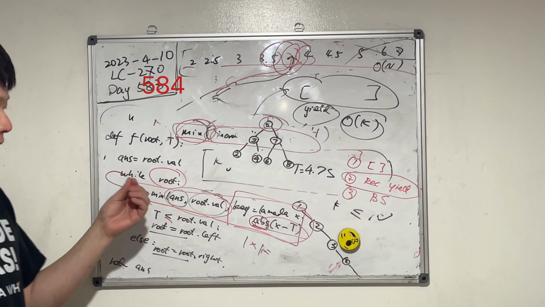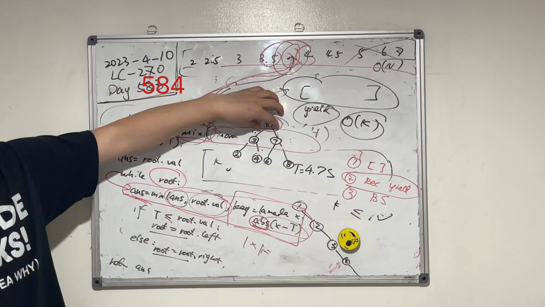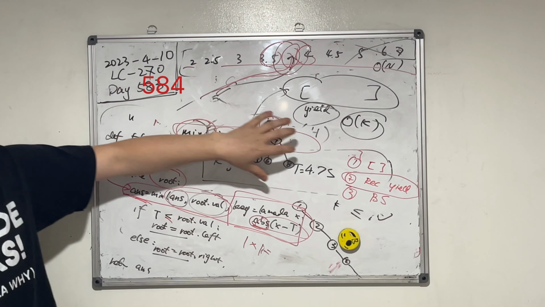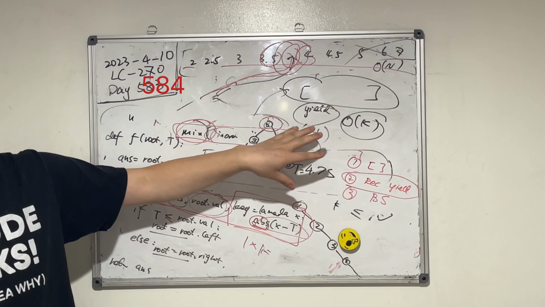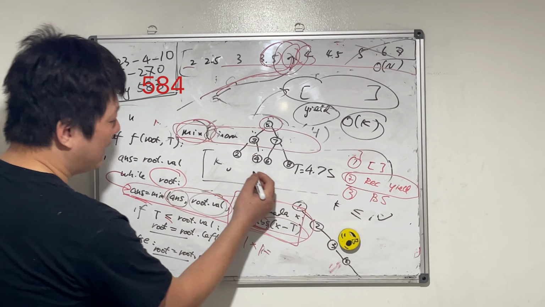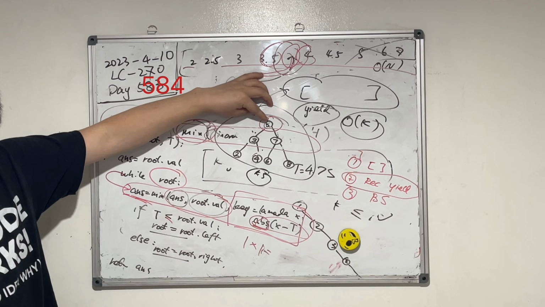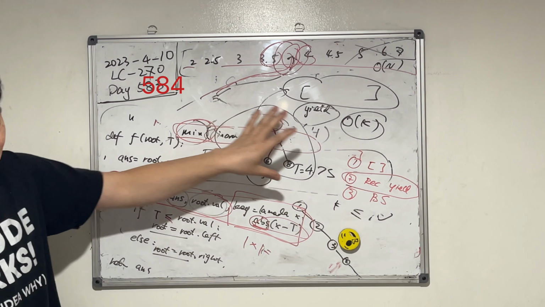And we talk about the recursion, right? The key idea is that the closest node must be the root node or in one of the subtrees. It can't be in both. Does it make sense? For example, if we want to find 4.5 in this binary search tree, can I say that it must be either the root node or in one of its subtrees?